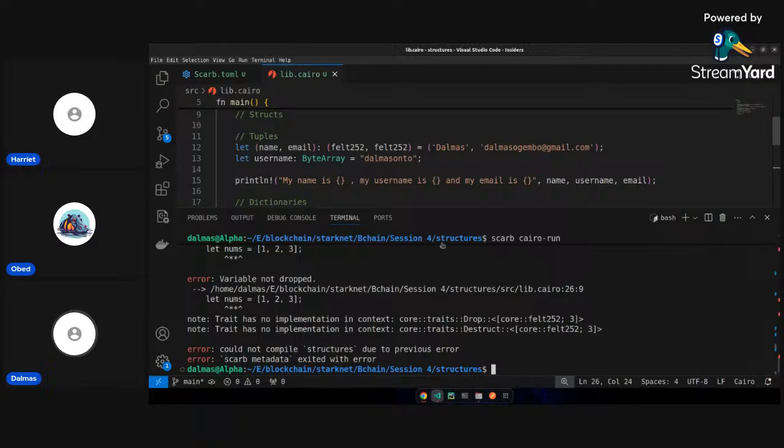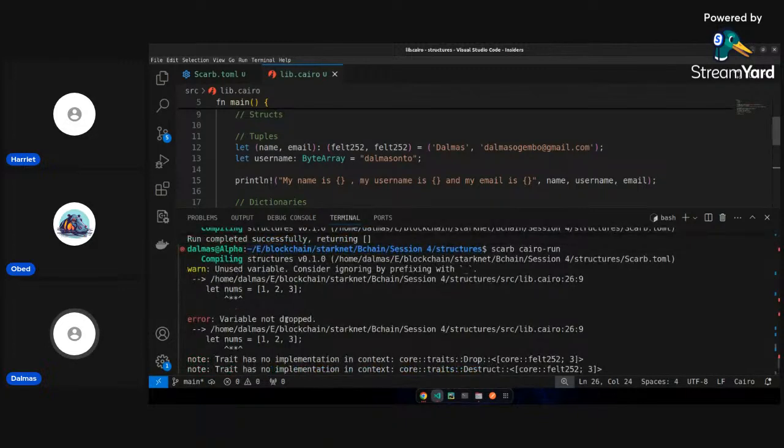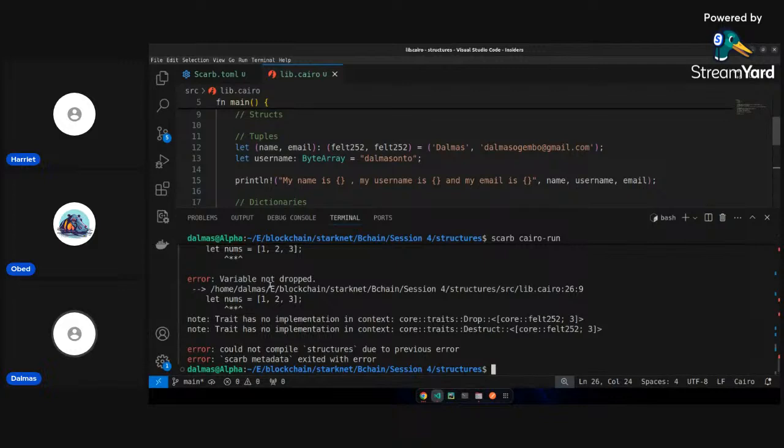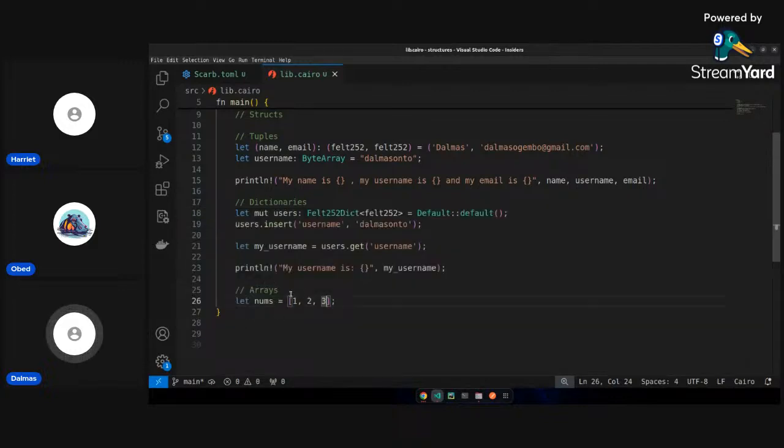You can see here it's saying variable not dropped, and other things. So to avoid such a thing, whenever you are initializing arrays, first give your variable a type. For this case, I'm going to say it's an array of u8. And after that, I'm going to initialize my array using the array macro.